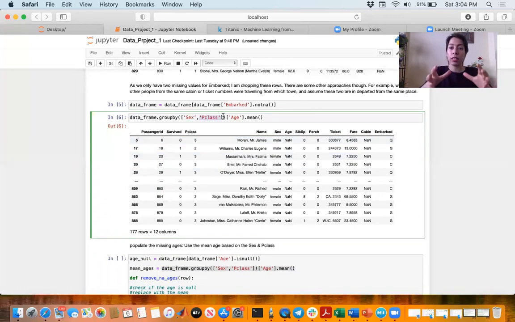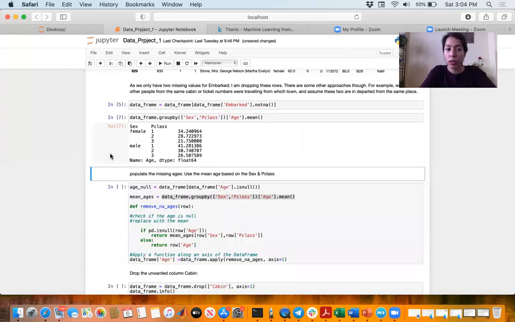So I'm categorizing people into male and female, and in first class, second class, and third class. And for each of these, I'm going to look at their age and find the average age. So this is what it gives me. I have either female or male, and for each of them, I have one of these 3 classes. So for example, on average, females who were in first class were 34.